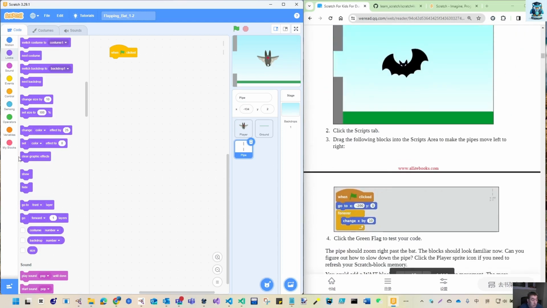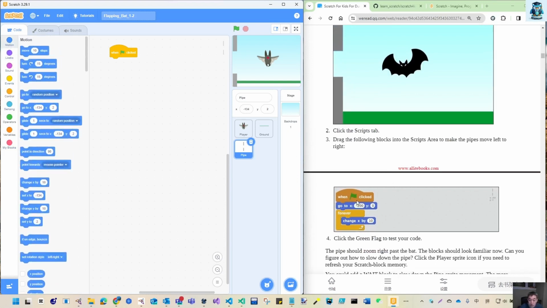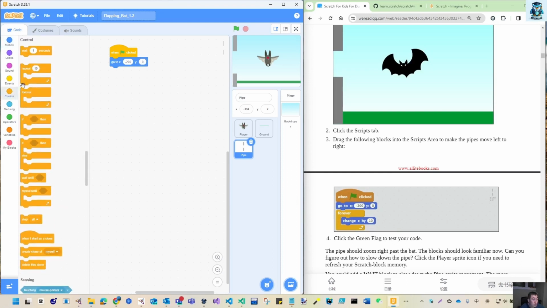And then let's make this go to. Go to should be the blue one. So go to x minus 200, and at the same time y is 0, and forever is the control here.